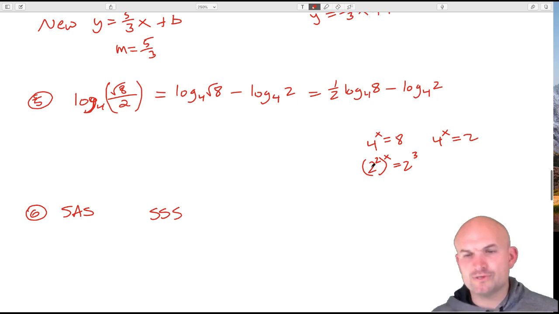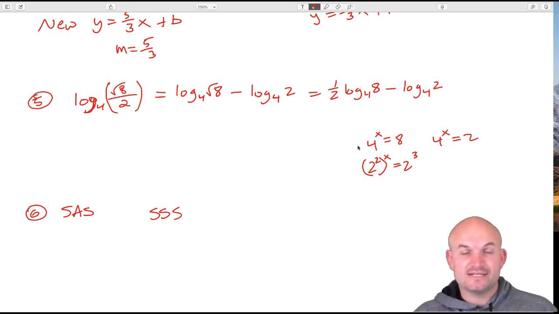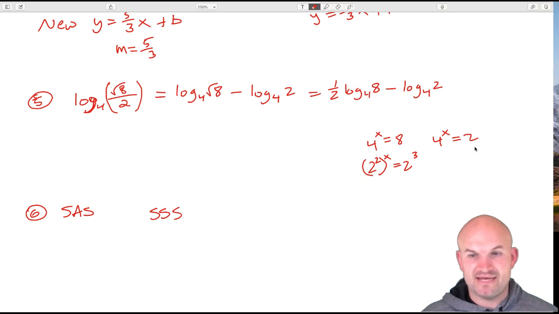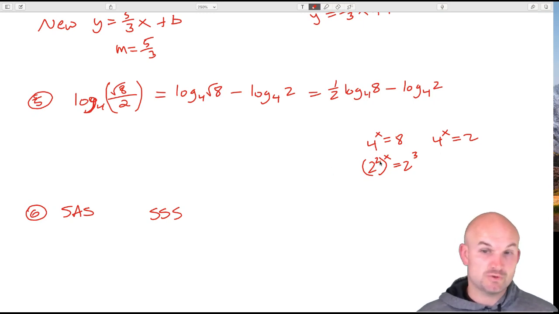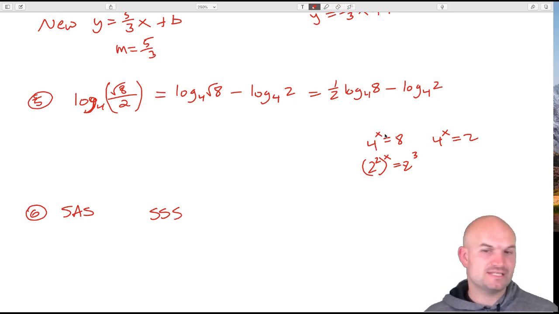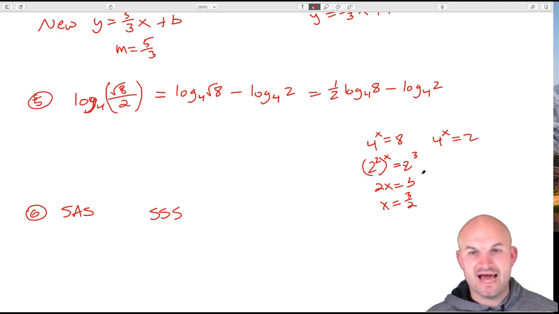And again, basically what we're trying to identify here is, when we're using the one-to-one property of exponents, we're trying to get the same base, right? Because if we want 4^x equal to 8 without using a calculator, we need to have them as the same base. So I'm going to rewrite 4 as 2 squared, and I'm going to rewrite 8 as 2 cubed. But remember, that's 4 raised to the x power. So now, using the one-to-one property, I can say 2x is equal to 3. So therefore, x equals 3/2.